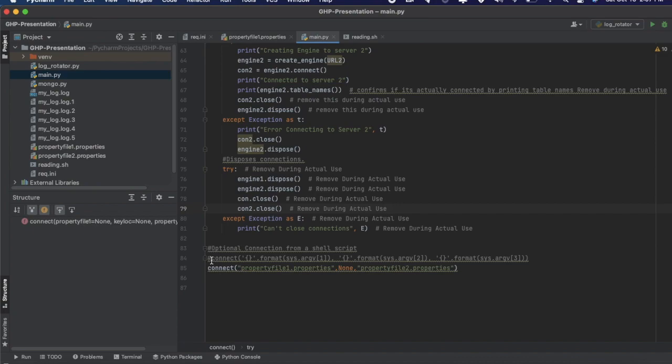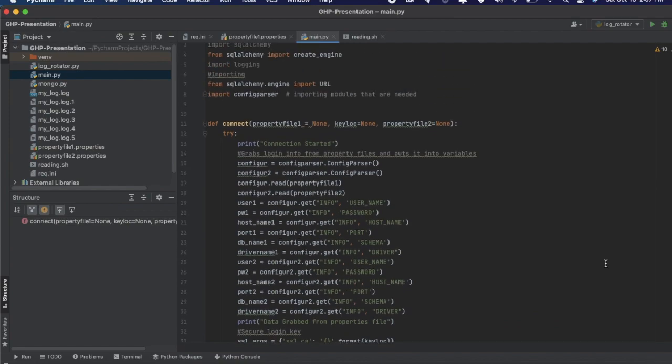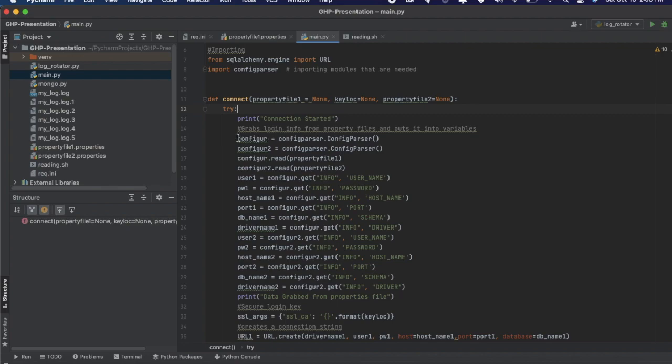And another part that it would do is this line that's been commented out. You can run this code from a different file like an ASH file or other script file, and it will work just like if you ran it directly. This is especially useful because the module that this was a part of included numerous files, and the main part of that particular overall project was that it had to run using an ASH file. So this was just a small part of that, and I wanted to show this off.